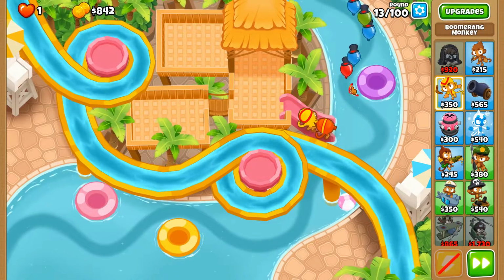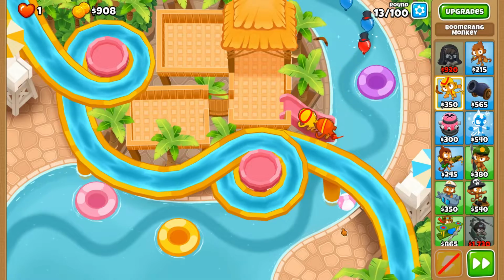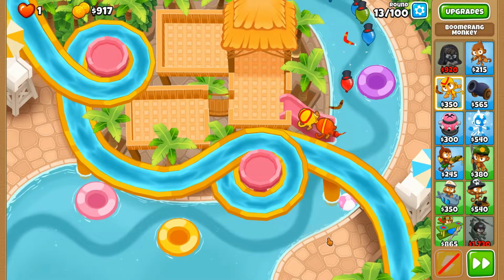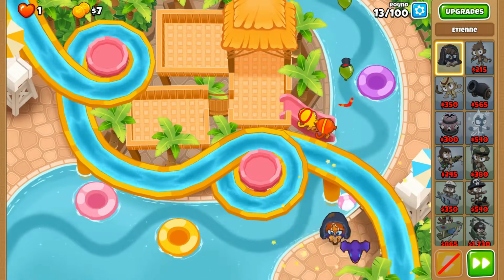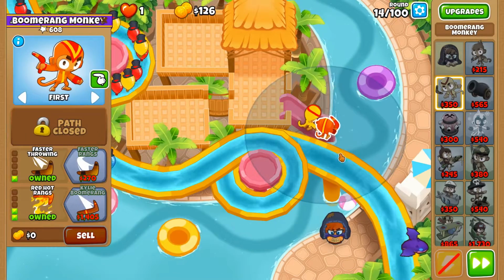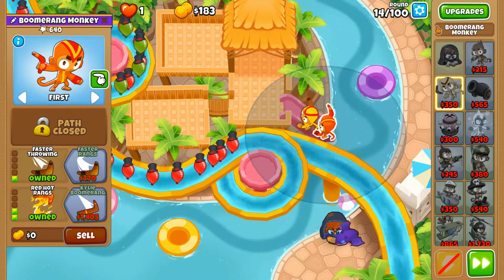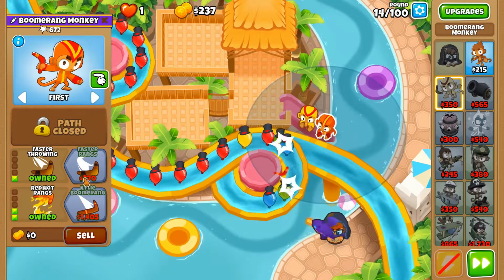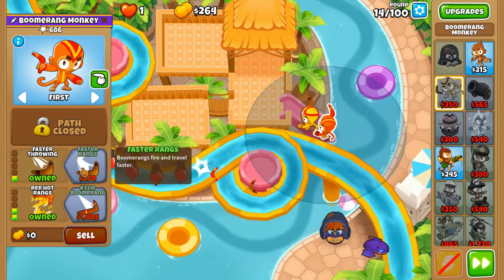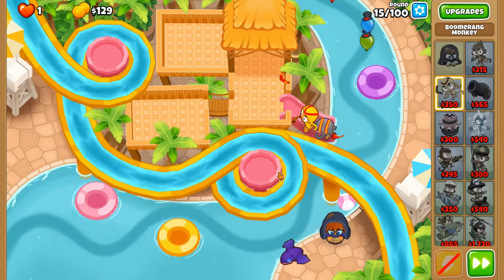Round 13, is this one with yellow balloons or is it just going to be like this? Can we spam put down Etienne? There we go. We put Etienne down before round 14 began, which is excellent. Let's see if we can get faster rains as soon as possible for those wonderful pink balloons on round 15. Sometimes round 15 is the killer of a run.